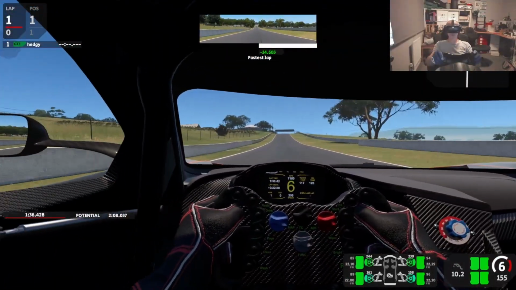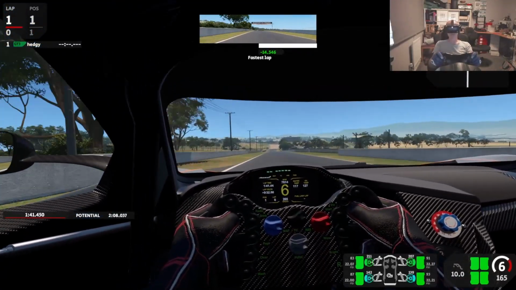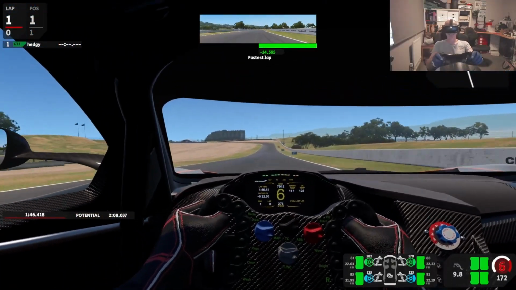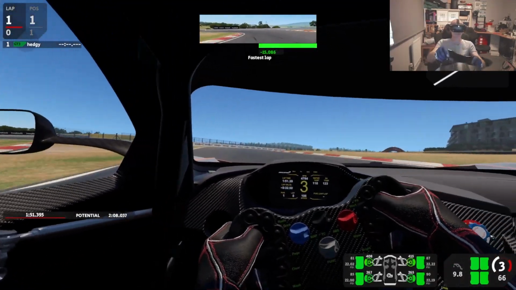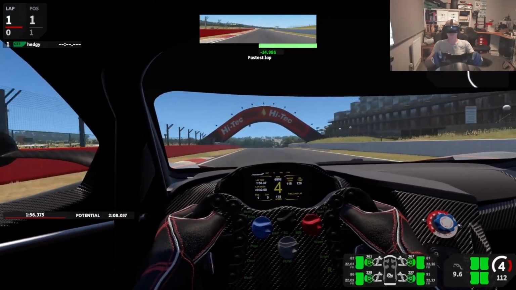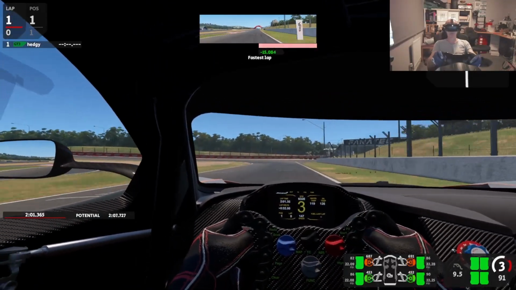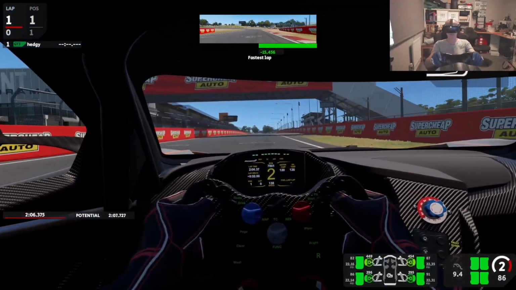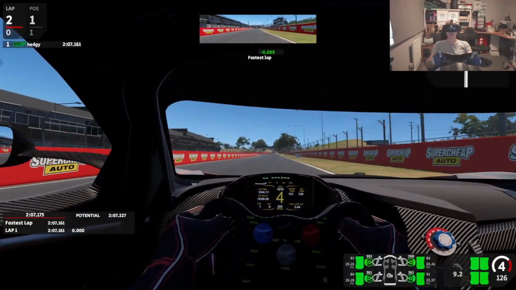My pedals are load cell pedals, so I have to press them as hard as real pedals. So you might hear my voice go as I press the pedal. Got my foot right on that pedal now. Just ease it down. You're coming down the hill so quick. There you go, that was a lap of Bathurst. Should we see what it's like in a race? And cross the line.